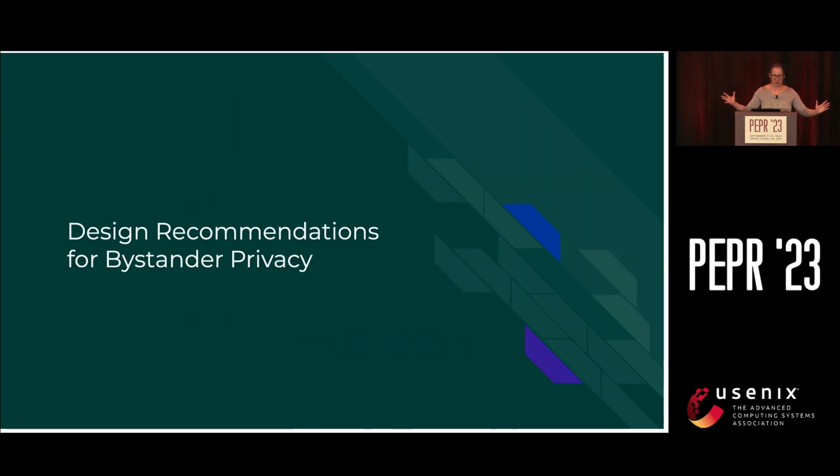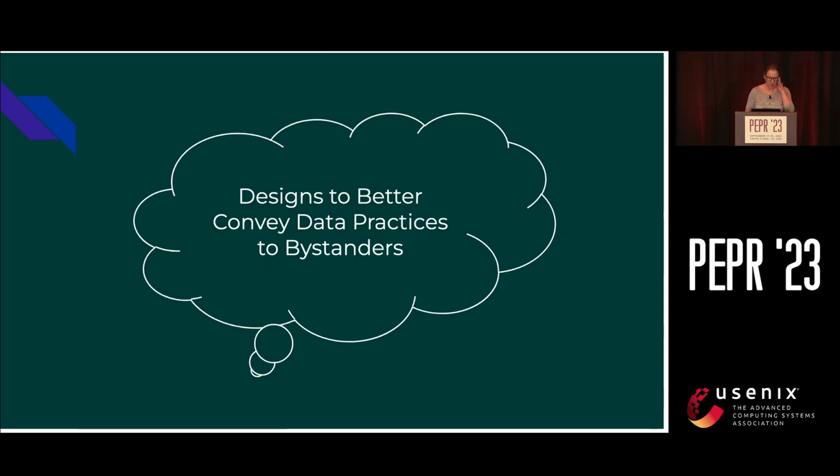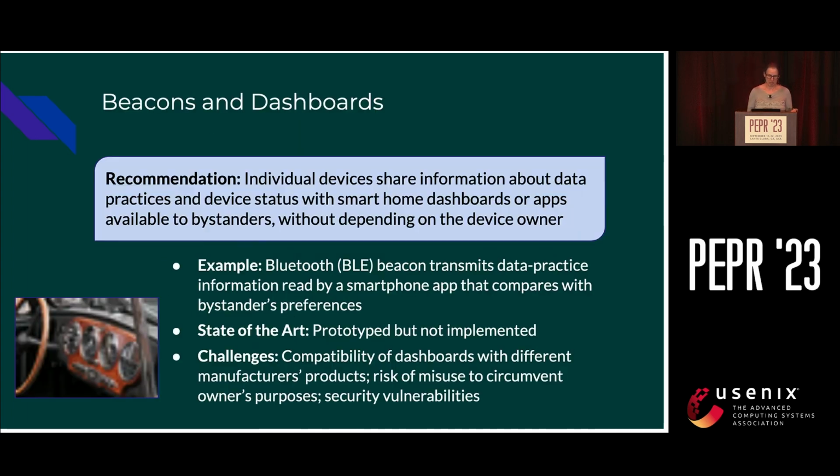So now I'll move on to the whirlwind tour of common themes and design proposals and potential issues for implementation. And I'm going to focus on recommendations for product design, but I'll note that many papers also give recommendations for policy and public education, as well as for separate tools independent of the smart home products. And again, some of these designs are specific to certain types of devices and others are more generally applicable. So the first set of recommendations that I will talk about aim to improve how devices convey their data practices.